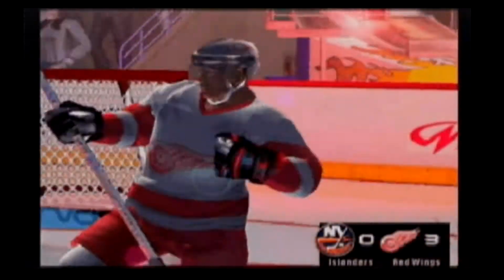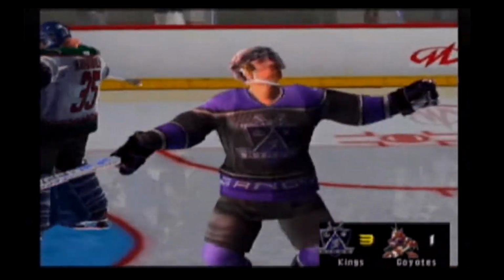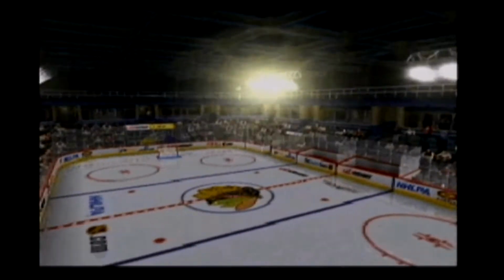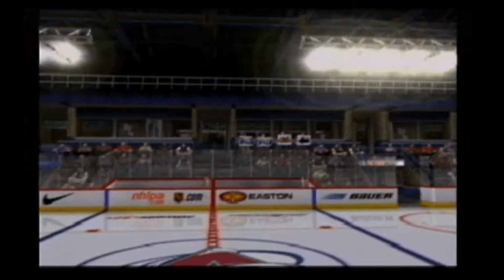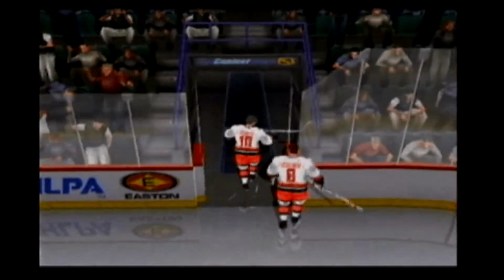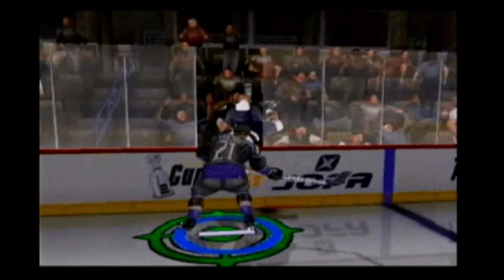The big difference with NHL Hitz compared to what's out there is the extreme action. Big checks, big hits, big scores, you have nice one-timers. NHL Hitz is amazing because of the fast-paced action, the hard hits. It's just non-stop action. In NHL Hitz, we have a 3D crowd. The decision to do a 3D crowd was based on being able to give them specific animations based on some sort of reaction to what was going on on the ice.